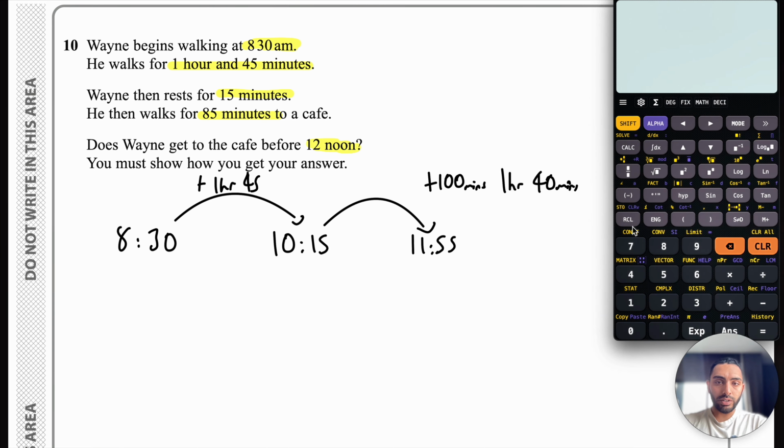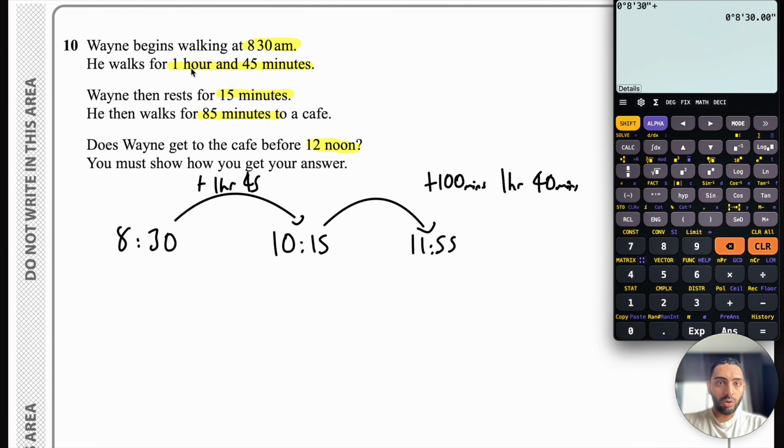Another way that you could do this, you can press the apostrophe button on this calculator. So you press that first, and this is in days right now. Then you would press 8:30. So I'm going to press 8 for hours, and then I'm going to press the apostrophe button again. Then 30, press the apostrophe button again, and it should show it as 8:30. This is my hours, and that's my minutes, that's my seconds.